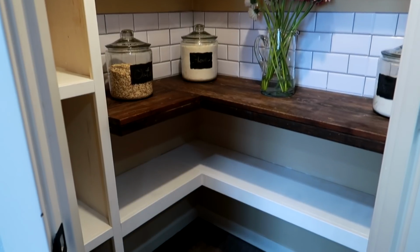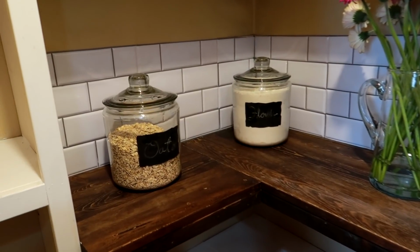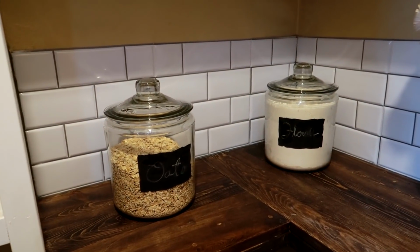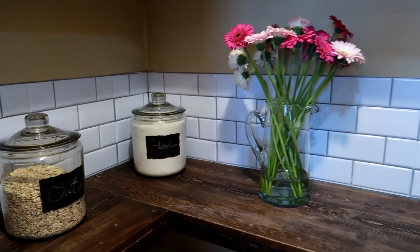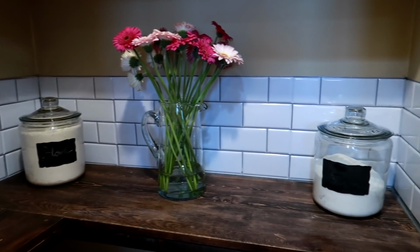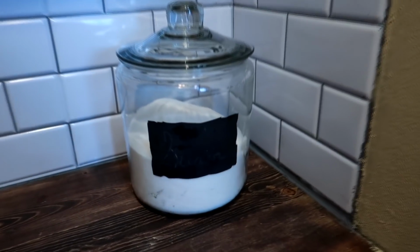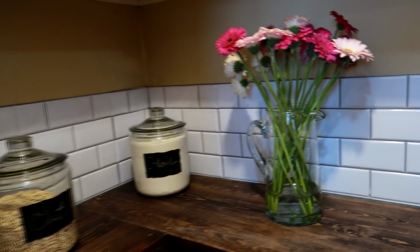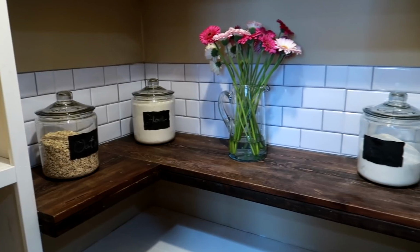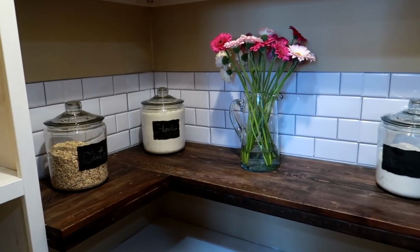Okay, you guys, here is the final look. I think it turned out really good. My kids came in and asked if it was real tile. They were like, wow, is that real tile? They really thought it was, and then they touched it and they were like, oh my goodness. So I think it turned out great, as you guys can see, like right here. I think it looks so good. So I would definitely recommend this. You guys let me know what you think about it, but I really like it.